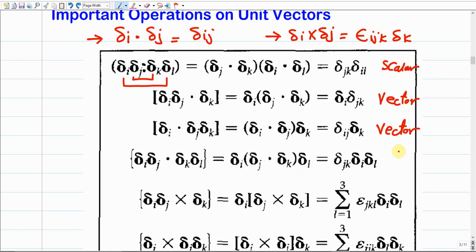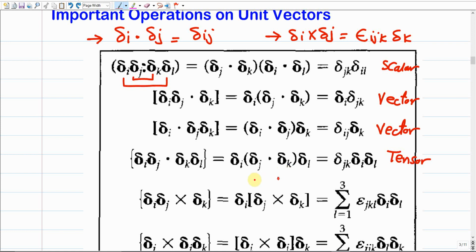So we're going to end up with a tensor. This is a second order tensor. Why? This is a first order tensor. It has only one unit vector. This is a first order tensor, which is a vector, because it has only one vector. There are no vectors here, so this is a zero order tensor. But here we do have a second order tensor. We do have delta I and delta L.